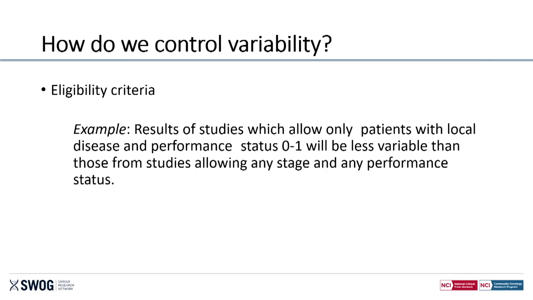So how do we control variability? That's one of the things that every one of those protocols you see has: eligibility criteria. We're interested in patients with a specific attribute. So for instance, a really basic one might be that patients with local disease and good performance status might be eligible for a specific trial. We're doing that for a couple of reasons. We're doing it for safety, but we're also trying to get a focused group of patients. We're kind of controlling bias by that idea.